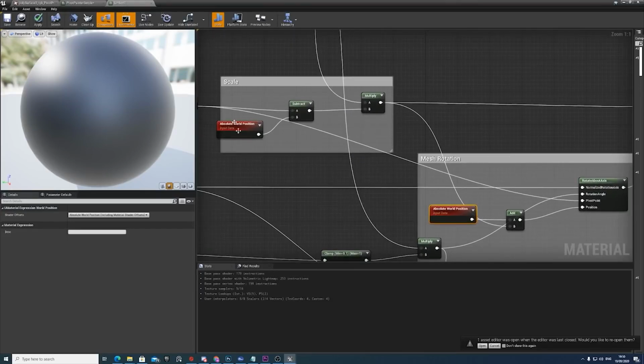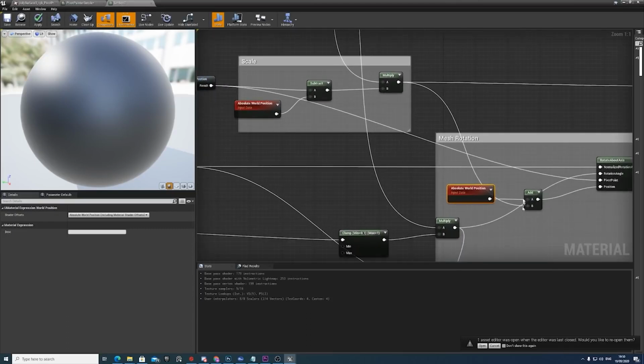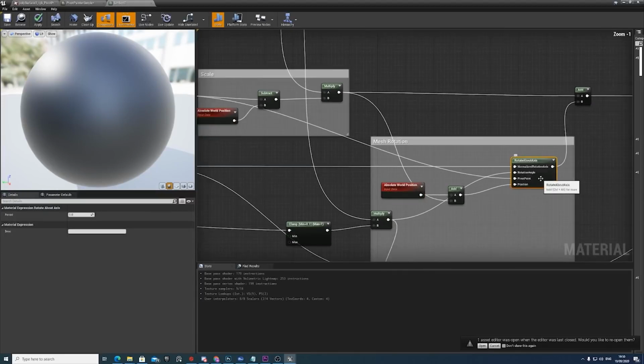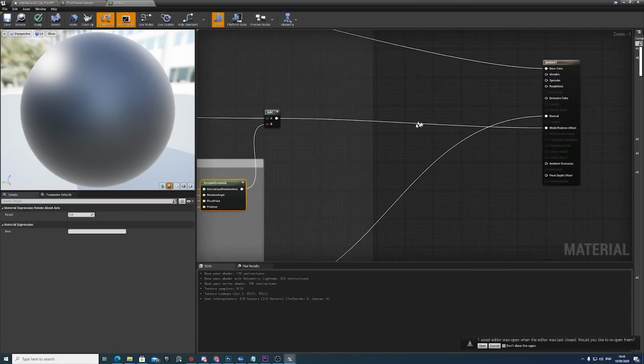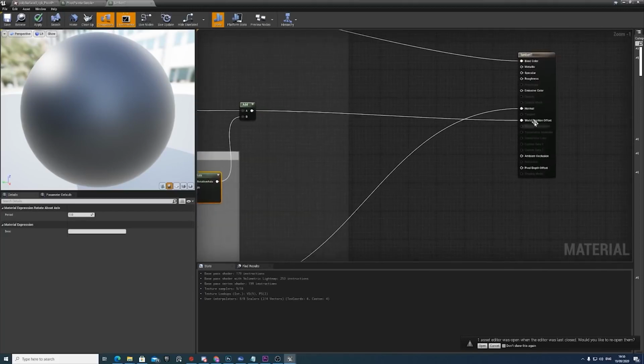So we actually don't have the position anymore because we're subtracting from it. By adding the world position back in, we're actually getting our position. So that's what's going on here. Then we add that into our scale, and that goes straight into our world position offset, and that is that done.